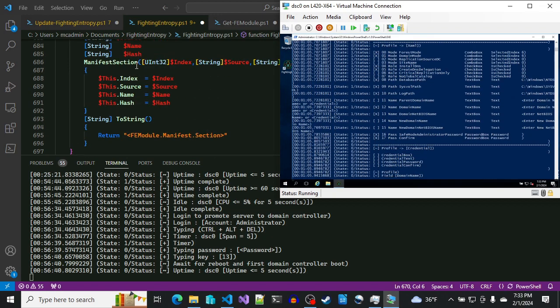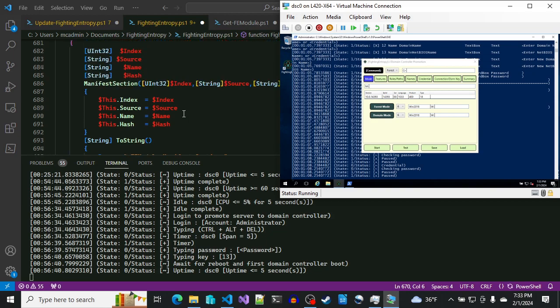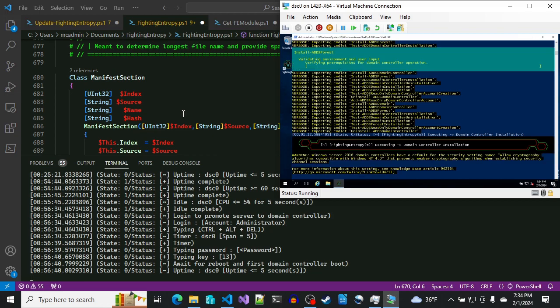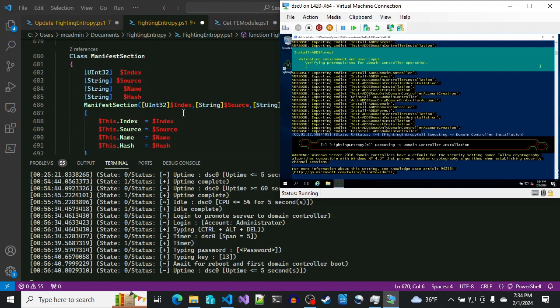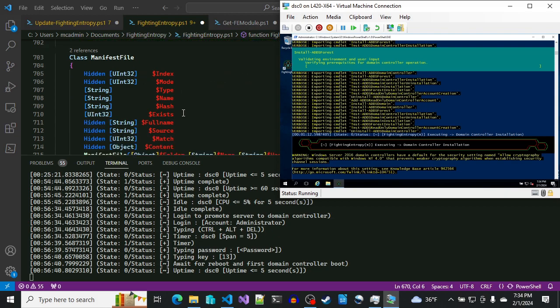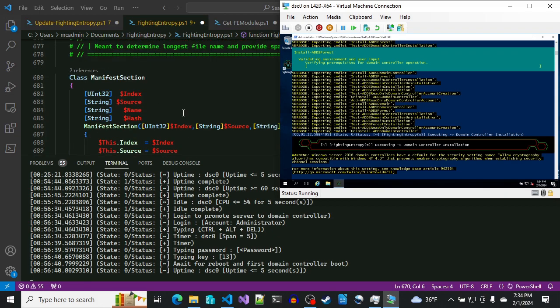So the section is actually like a folder, but I'm not entirely sure why I have the hash property there, because that doesn't make any sense. I don't think you can hash a folder, or maybe you can. I don't know why that's there.